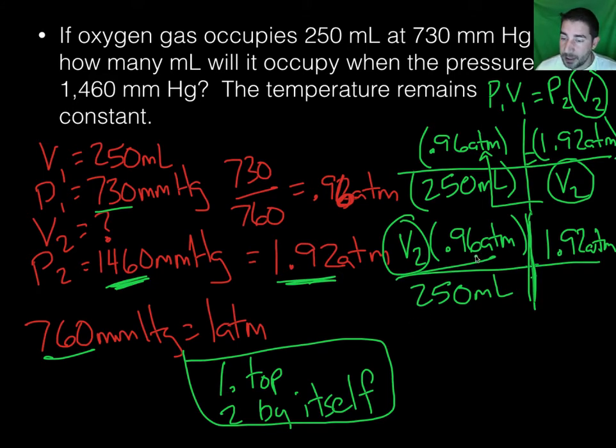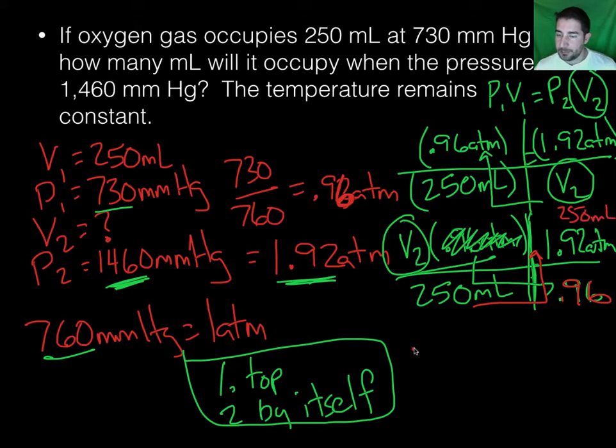So I can move 0.96 two times. It's on the top, so I move it to the bottom. It's on the left, so I move it to the right. So 0.96 ends up over here. Cross that out. Let's use a different color for this, so you know that I moved it. I've got 250 here. It's on the left, so I move it to the right. It's on the bottom, so I move it to the top. And you've got 250 milliliters up here. Sorry, I'm running out of room. Cross this one out. So now rewrite the whole equation again.